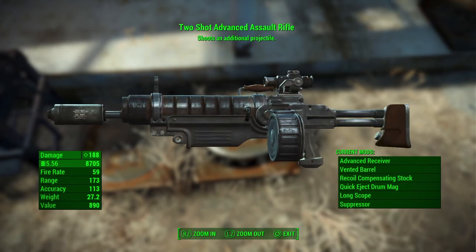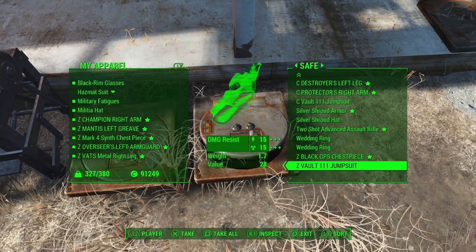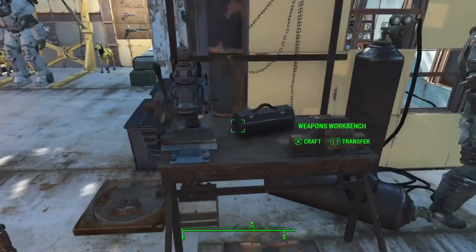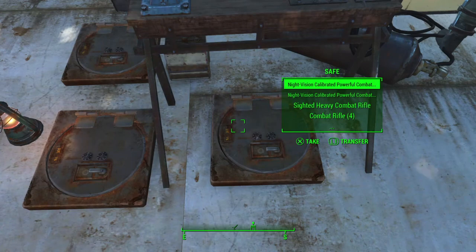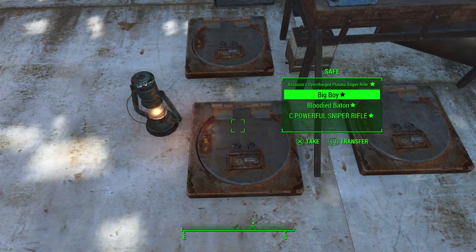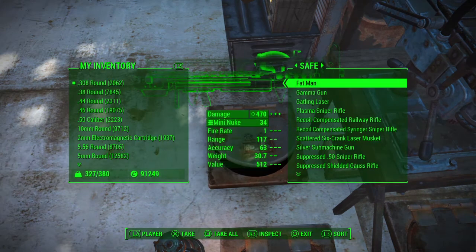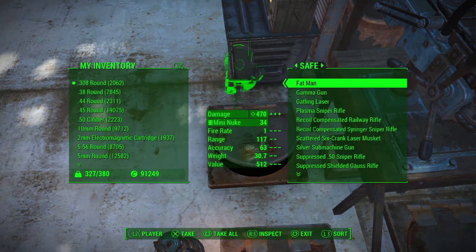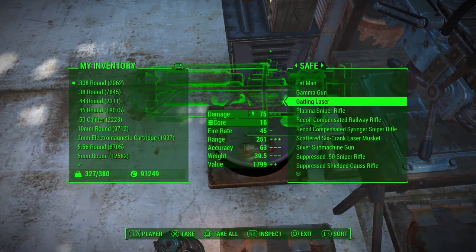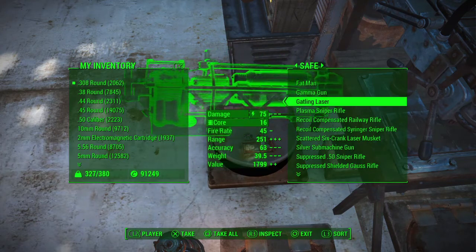2-shot advanced, 188 damage. That's about it. Now the Z stuff is mine. Same thing over with the weapons. Underneath it, weapons that I need to work on. Legendary. And then here is just basically things that aren't legendary, but I'm keeping to help different things, like the Fat Man, the Gamma gun, Gatling Laser. That's good. Now, I'd like to give the Gatling Laser also.